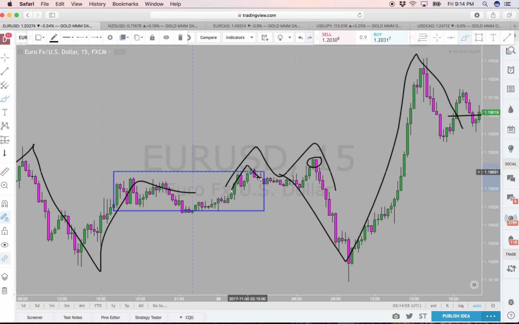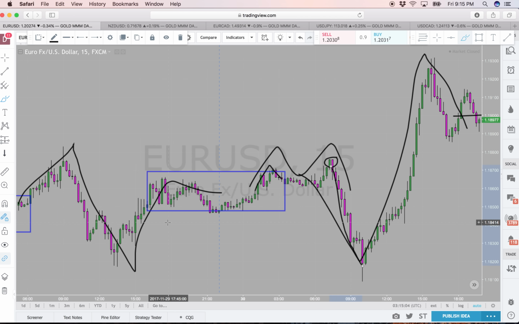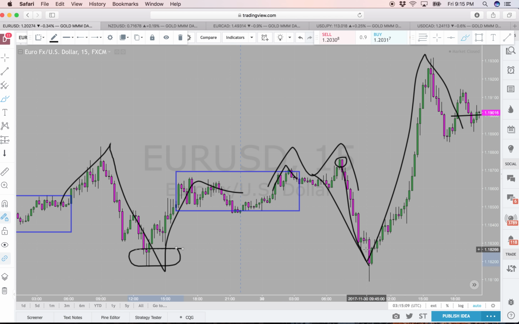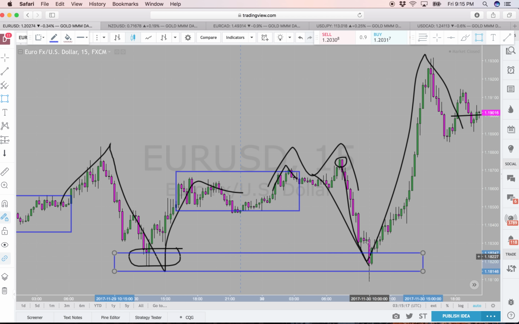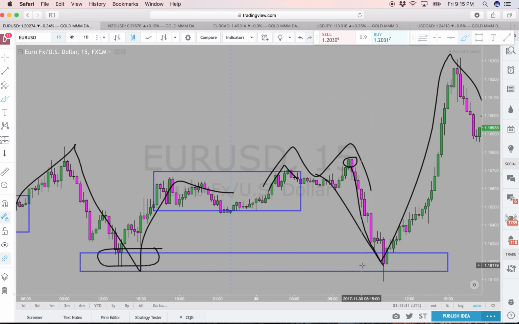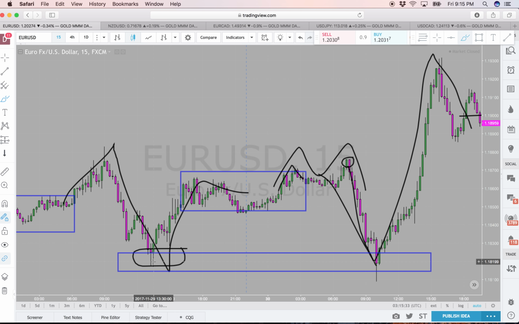So this second leg of the M here was hitting, I guess you could say, the first leg of the M, but it's also the high of the day at Asian session, and then they drag the market down to hit any orders below the low of the previous day. So here's the low of the previous day. We can see that one big candle. That's your confirmation, you guys. This candlestick right here that goes below this low, you know what it's doing. It's taking out those stop orders that are below this low.